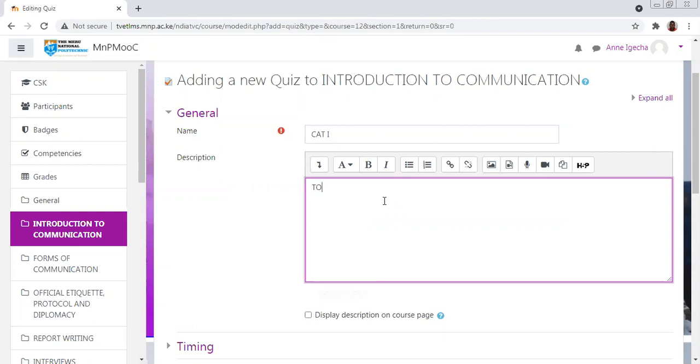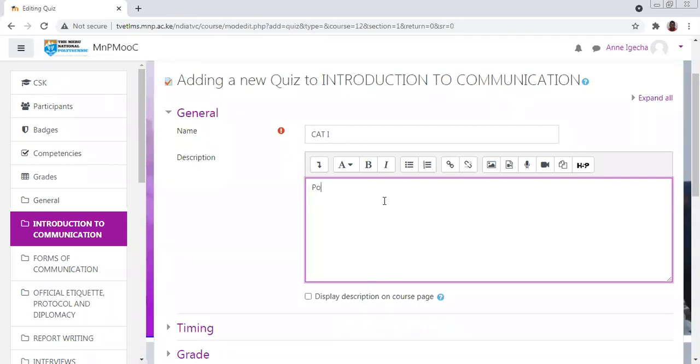You just type the topic. Then if you want it to display, you can choose display the description on the course page.